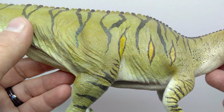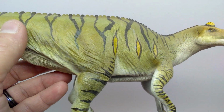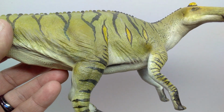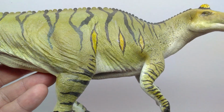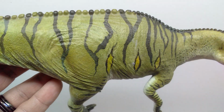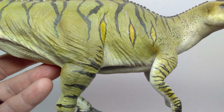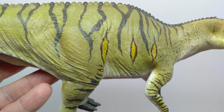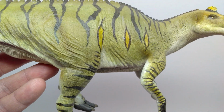As you move down here into the thigh, the muscle definition is very nicely sculpted out, and you've also got some slight color variation as you have different tones of greens in that area as well as some browns. And that's one thing that you'll see through the course of the figure, some really slight alternate shades of color, really, really subtle coloration to the figure. And that's something I didn't pick up on the promotional images, so it's really cool to see how nice it looks in hand. It's one of those figures you really need to see in person.